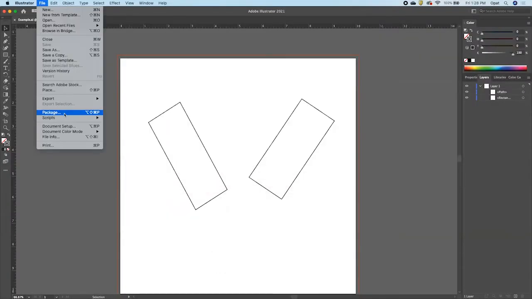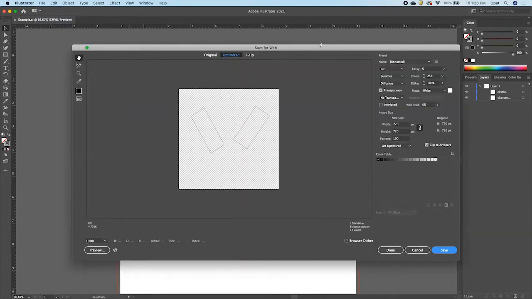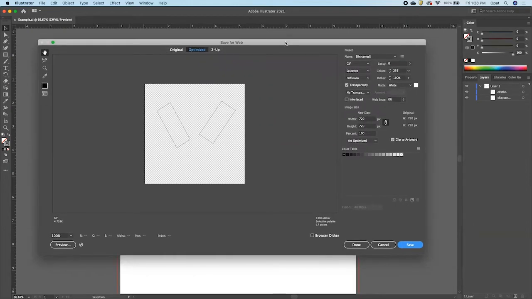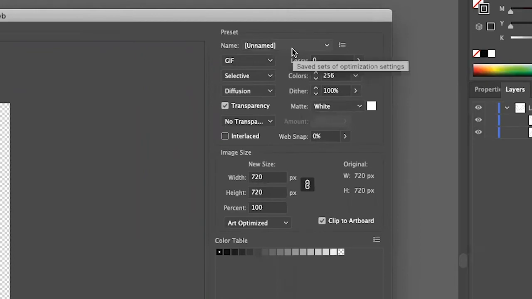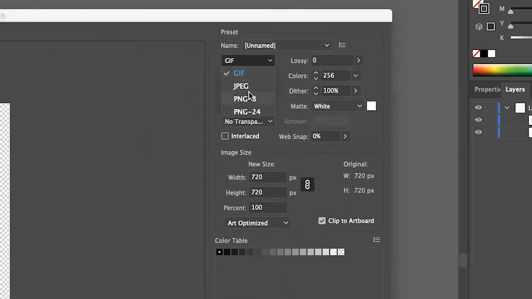And then my favorite, File, Export, and then because I'm old school and this didn't say Legacy when I first started using it, you can say Save for Web, Legacy. For these two rectangles, we don't really need to worry about it as much, but it gives you so many different options. You can do a GIF, a JPEG, PNG, and that's just like the quality of it. The higher the number, the higher quality.